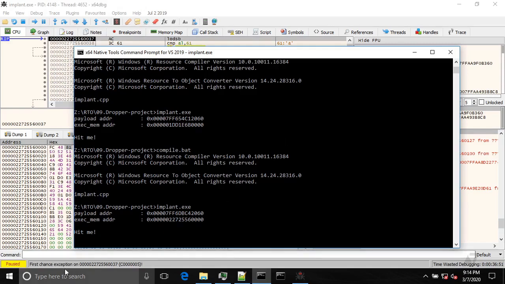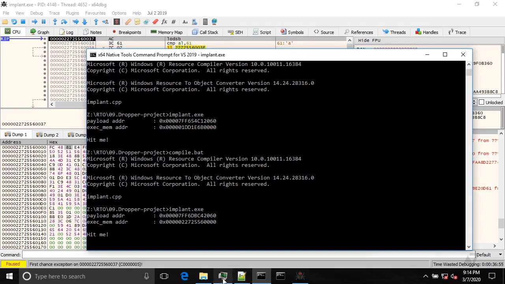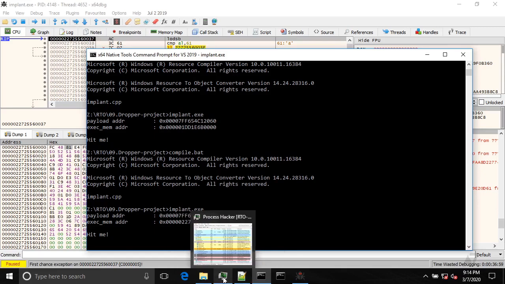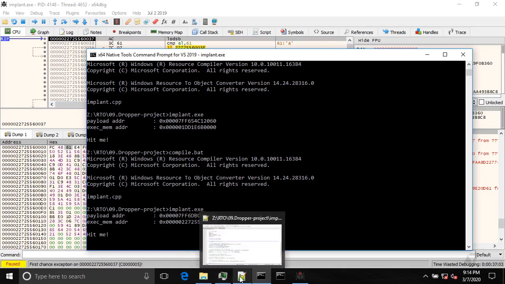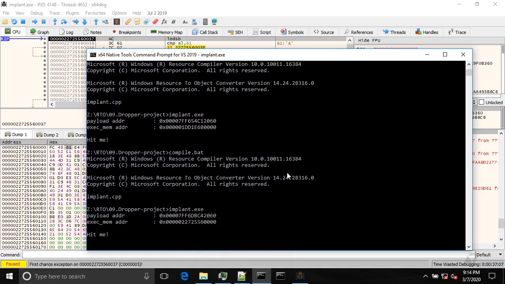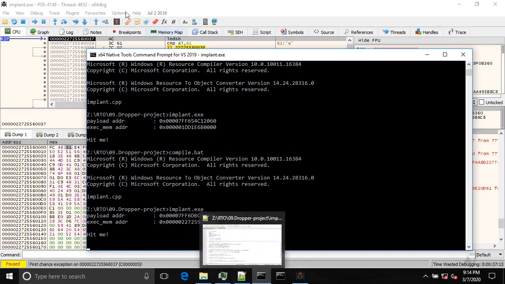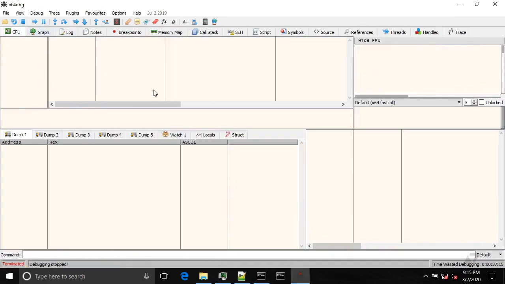And that's expected because we are trying to run a 64-bit message box payload, so a GUI function inside the console program. So that was expected, and yeah, let's just skip that problem for now.